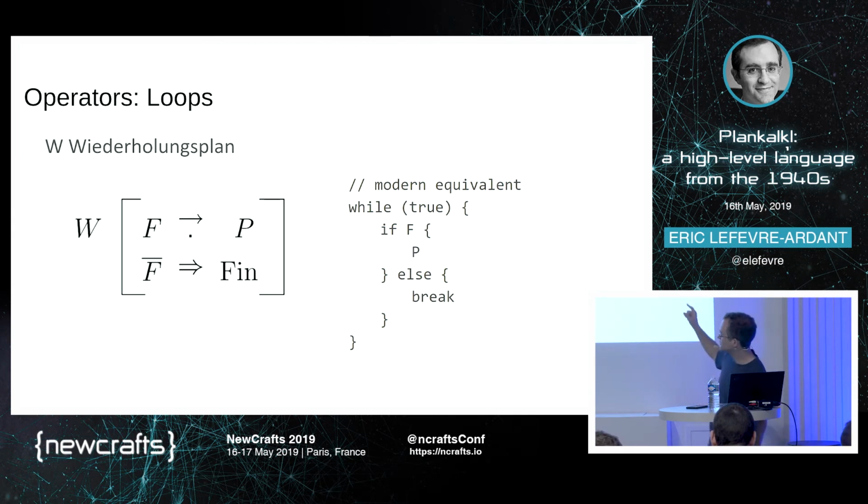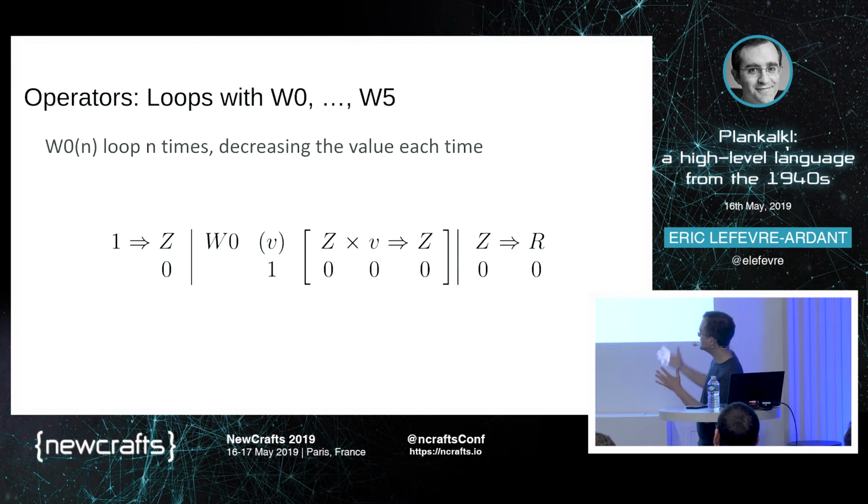As you can see, he was quite liberal with adding special notations like the large square brackets here. That also makes this paper a bit hard to read, but you need to understand that at the time he was doing it all on paper. So he added a bit more syntactic sugar for loops. A simple loop is the W0, which would go n times through the following piece of plan.